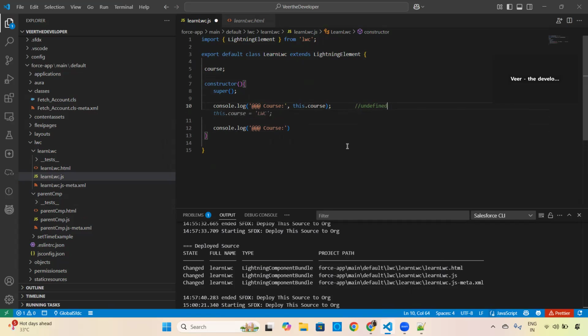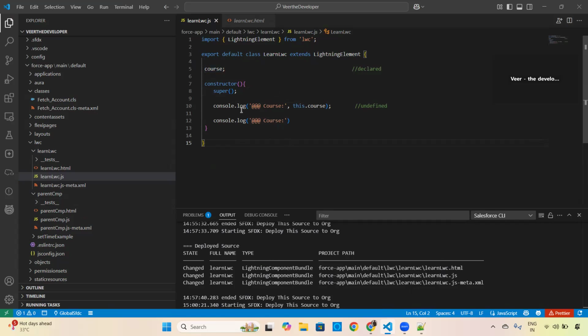Reason: I have declared this property here without providing any value to this property. Declaration done, initialization is yet pending. So when I have declared, that means the property, or you can say the container, is available, which is having nothing inside. When I say nothing, then it means undefined.